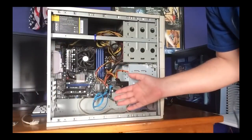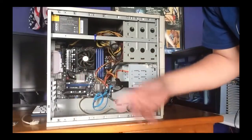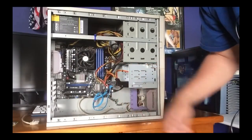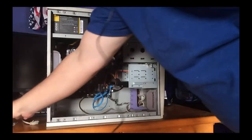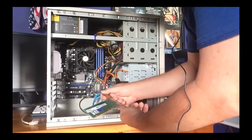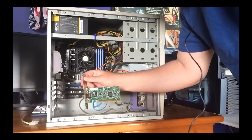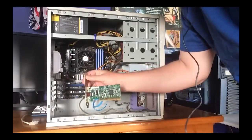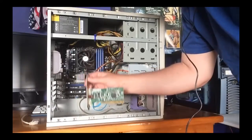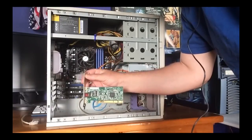So here is the unit we're going to be installing it on, the MSI board, the AMD processor, the 16 gig of RAM. I've got a Western Digital Enterprise drive in here. I'm also going to install this Intel Pro 1000 GT desktop adapter. It will work with Windows Server 2016, I believe. I put that in because I like having more than one network card in my Hyper-V servers, just in case I want to do some subnetting or that kind of thing.